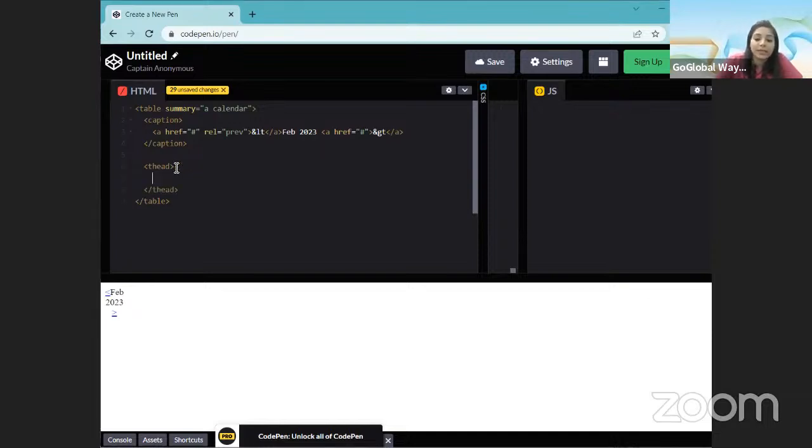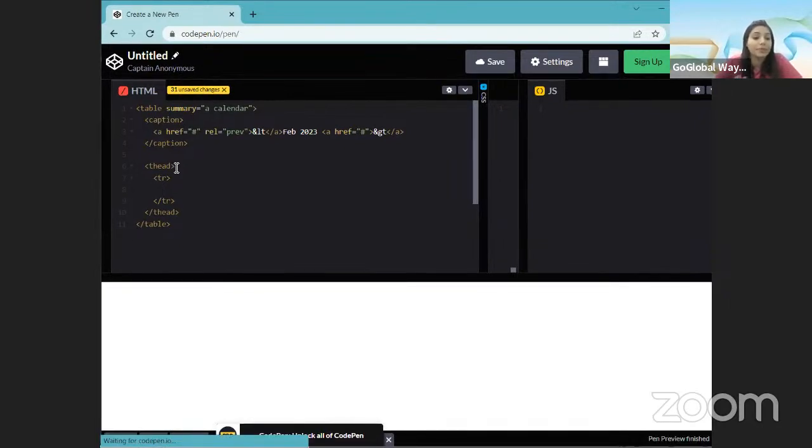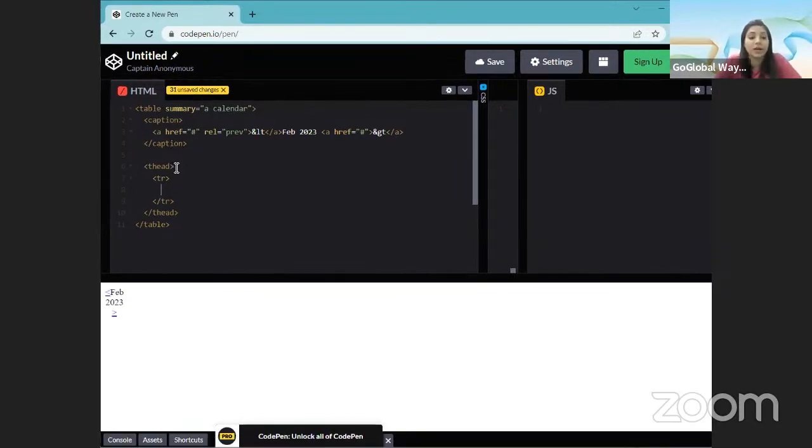Now, the next part is I'm taking TR, means T row. In the T row, which means one row, I'm taking the headers, and I am using scope. Scope is actually defining that this is a part of a particular column. So I'm making columns.